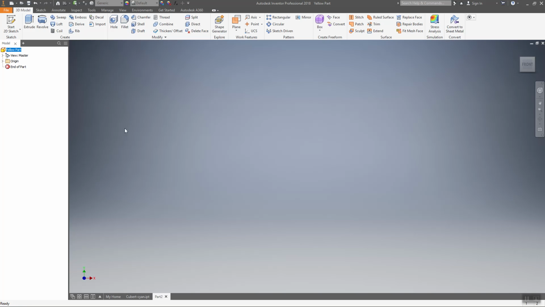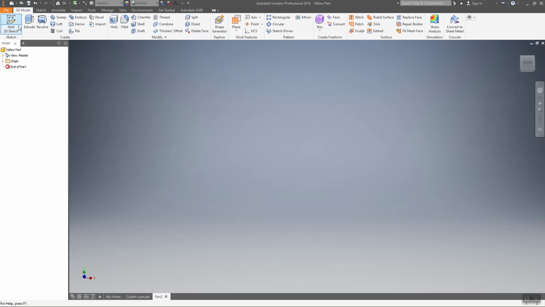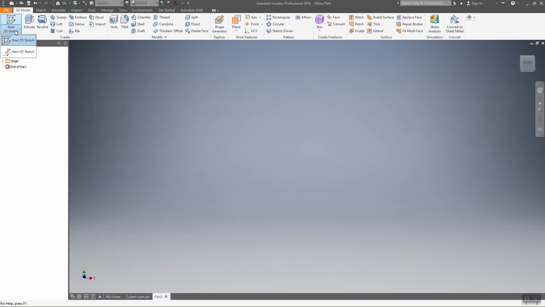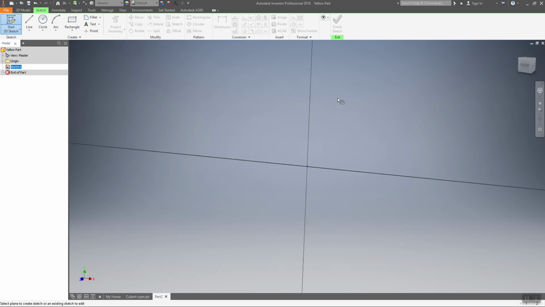So here we are. We've got an empty model. The first thing we need to do is create a sketch, a 2D sketch. So it should say Start 2D Sketch here. If it doesn't, then you need to click on this and pick a 2D sketch. If it says Start 2D Sketch, just click right there. Now, it doesn't really matter which plane you start on unless you're going to send this out to a CNC machine or say a 3D printer, because those types of machines use the Z-axis for the third dimension. So I'm going to create it on the XY plane, but we can always rotate those later.